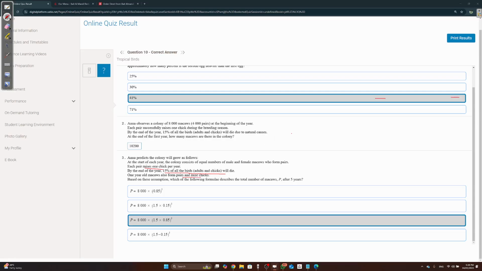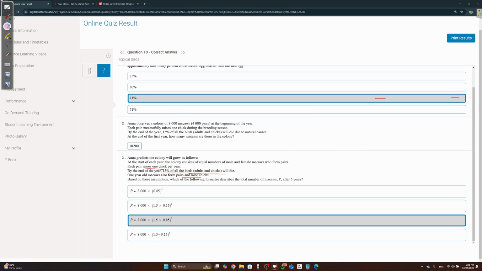Let's think of it like this. Let's say you have n macaws. Each pair will form a chick. You have 2 macaws over here. These 2 will form a third macaw, so you have now 3. You had 2, and each 2 will get you 3. So how much is the growth rate here? It's 1.5. How? 2 times 1.5 is 3.